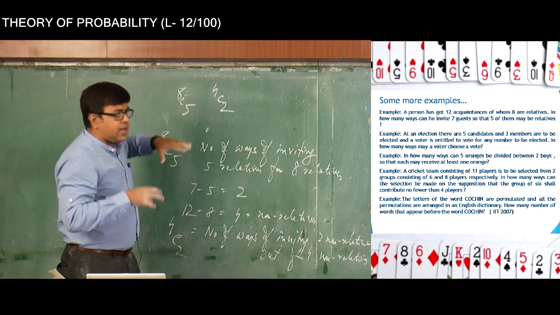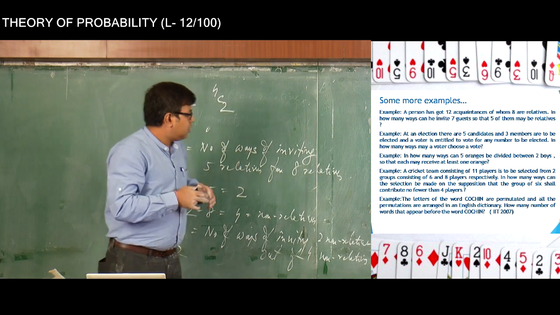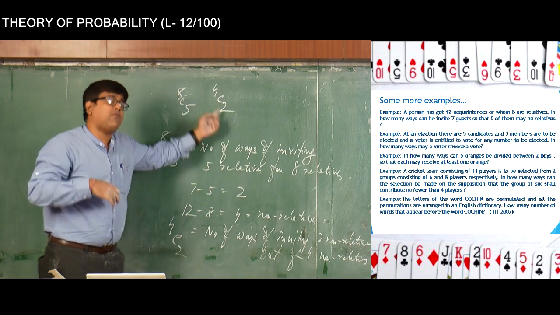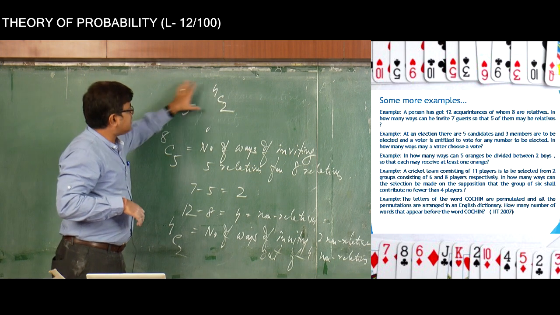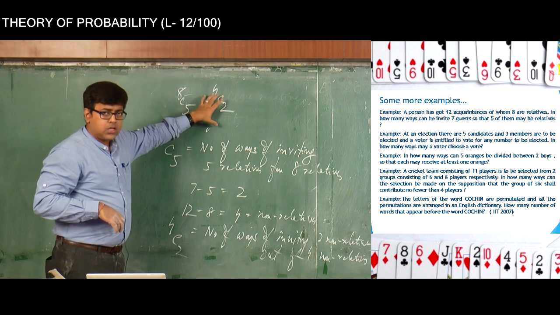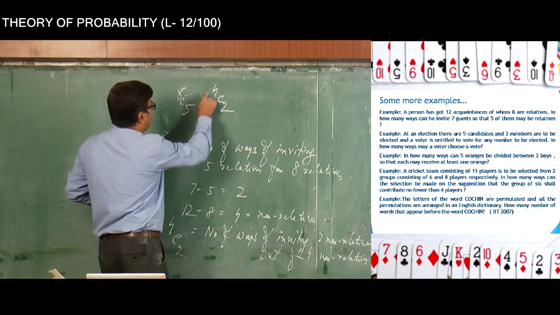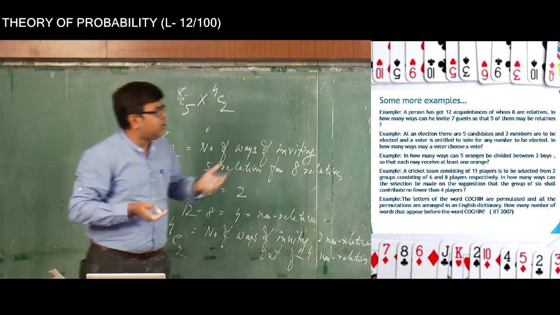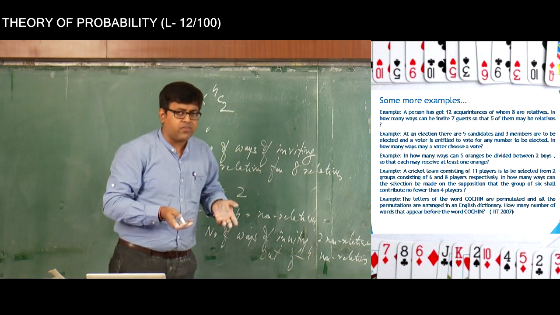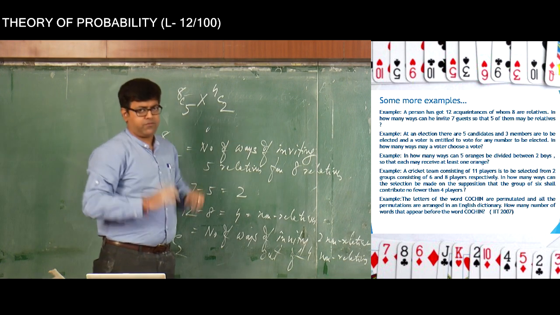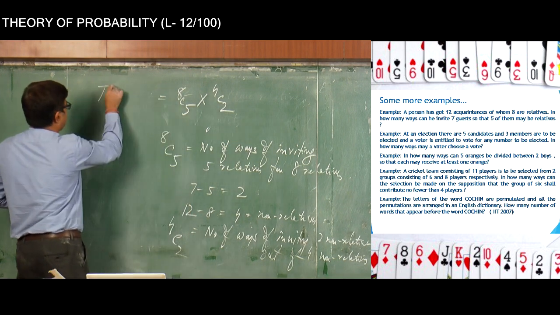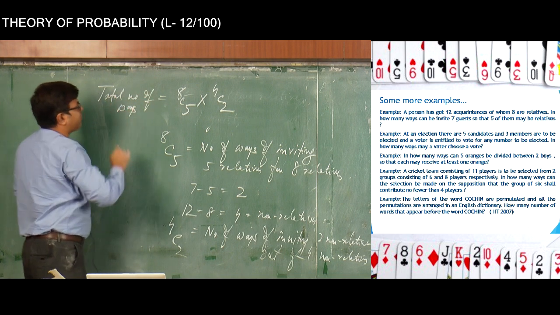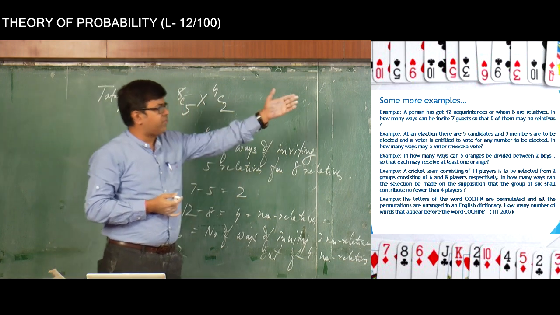Now, I need overall 7 guests to be invited, right. So, 5 relatives have to be invited and 2 non-relatives have to be invited also. It is not or, both cases are and, this as well as this. So, since it is an and rule, I have to multiply the two, and that will give me my total number of ways by which I can invite 7 guests from 12 acquaintances, of which exactly 5 must be relatives. This will be the answer, and you can calculate and find it. 8C5 into 4C2 gives the answer of the first question.